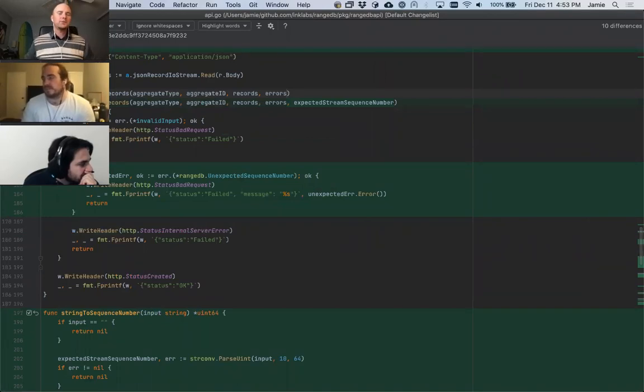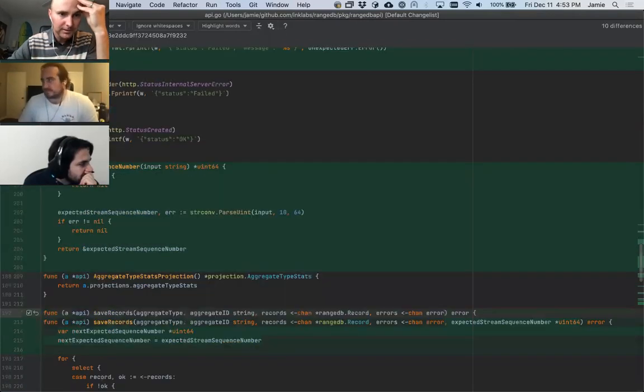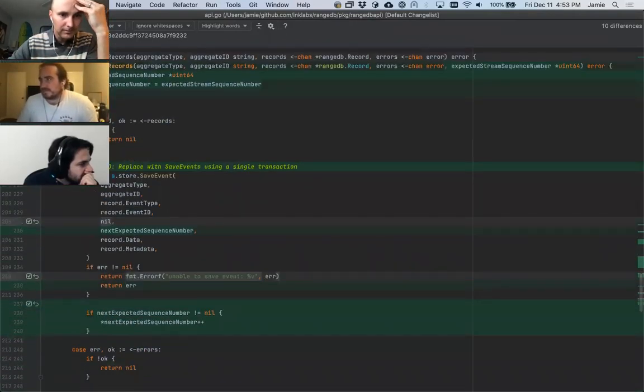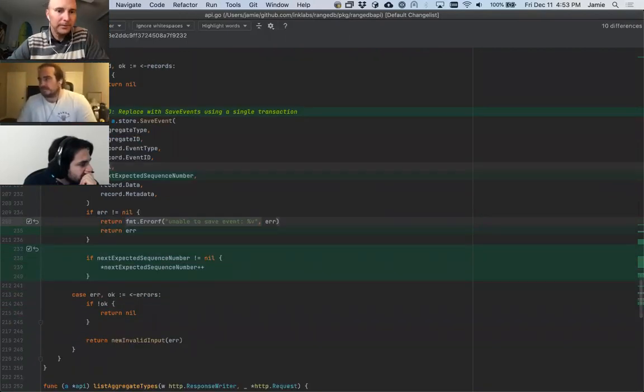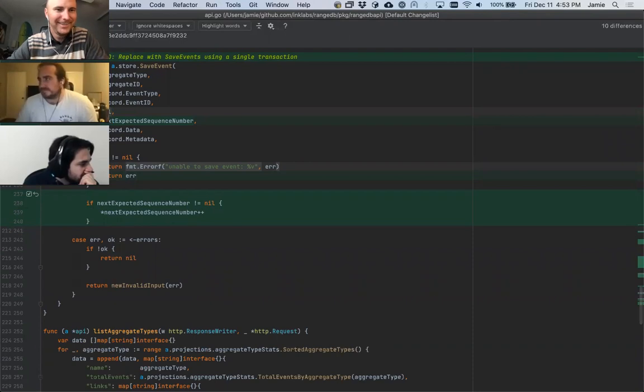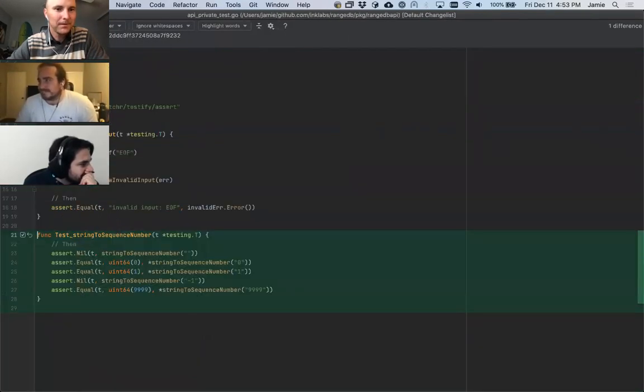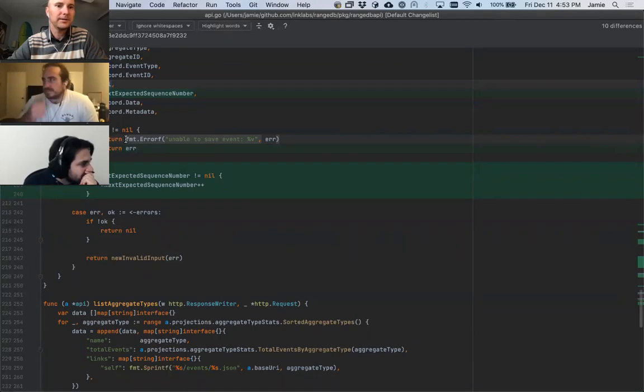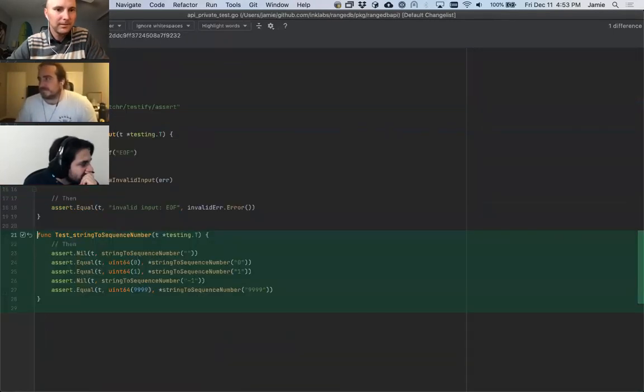Yeah, because doing it the correct way is going to take a lot longer to change and add this new function to all of the stores. Yeah, and I just don't want to write SQL right now, or iterate on LevelDB. So we got this unexpected sequence number. We moved it to the right package. All right. We captured the technical debt. Unwrapped the error. No one seemed to really care. Didn't break anything. This is why testing the return types is important, or at least the actual string, and there wasn't a test for that, so my fault. I don't like private tests, but sometimes you've got to do it.